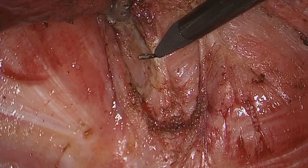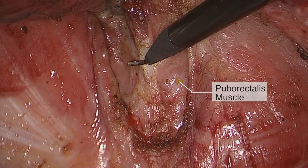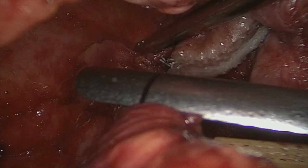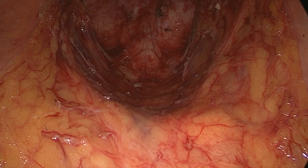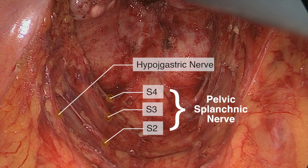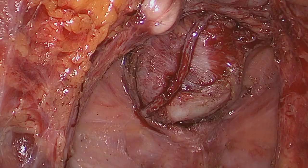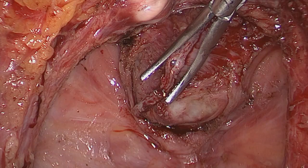Careful not to injure the hiatal ligament and the puborectalis muscle. An endoscopic linear stapler is now introduced to transect the rectum. And lastly, double stapled anastomosis.